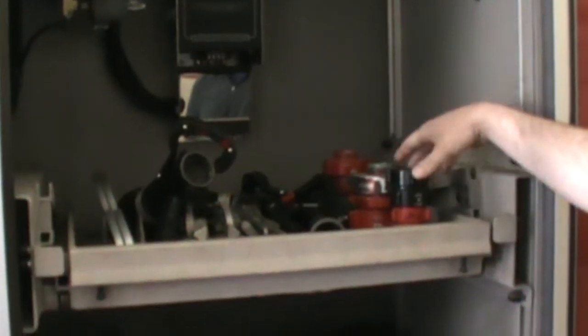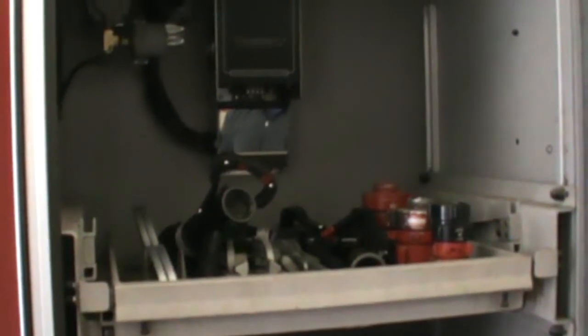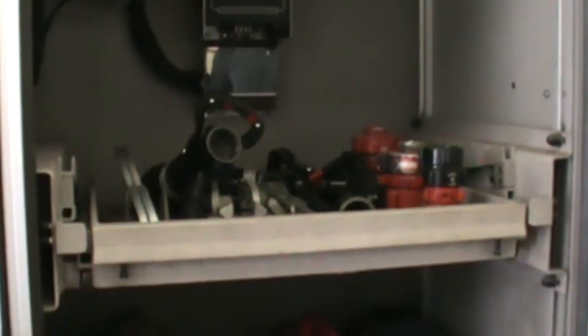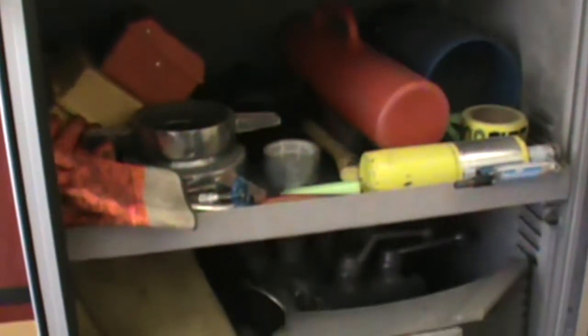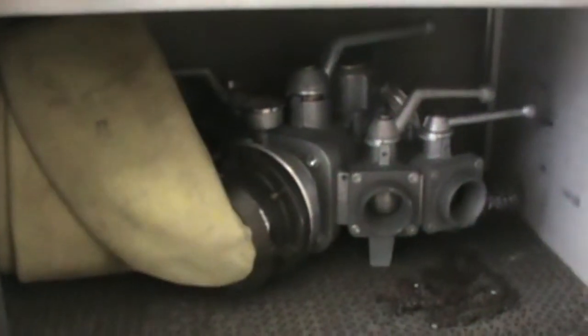This is what we call the engineer's compartment. In this compartment we have various adapters to make our different sizes of hose work with each other. We've got a few spare nozzles along with a hydrant wrench and some stork wrenches. Down below we have some flares and some hand tools, and then down below that even further we have our manifold, which will take a section of 5" off the back of the truck, hook it to our hydrant. That section will attach right onto this manifold, and then this pony length of 5" will go over there and attach into our intake.